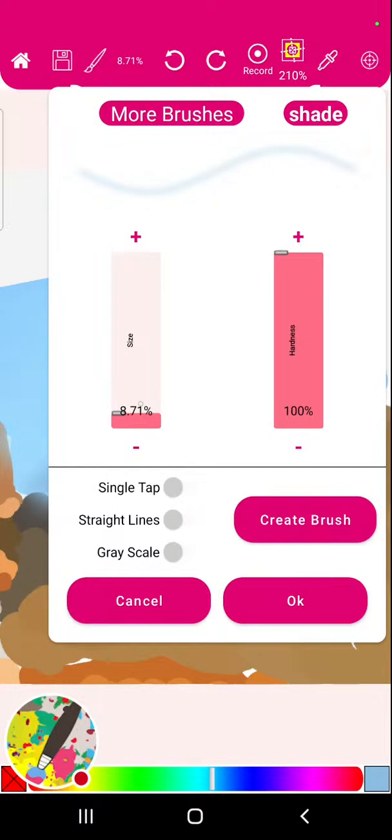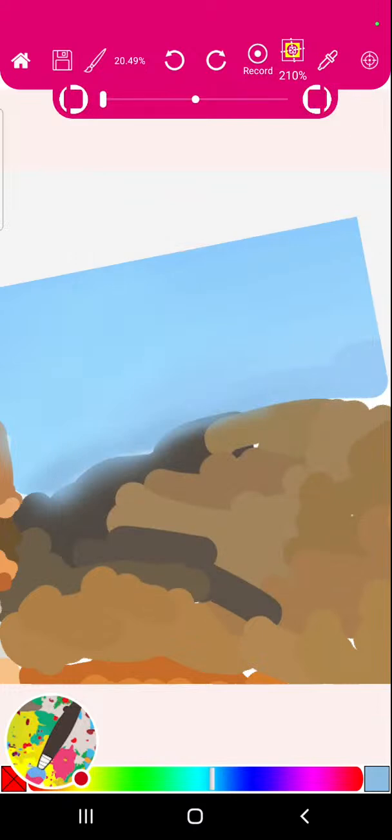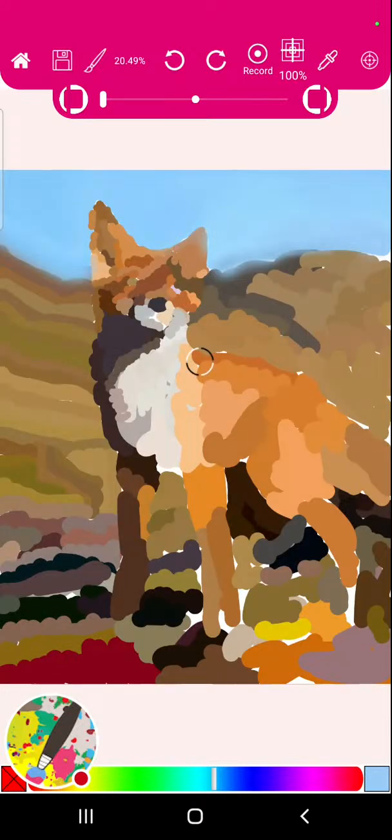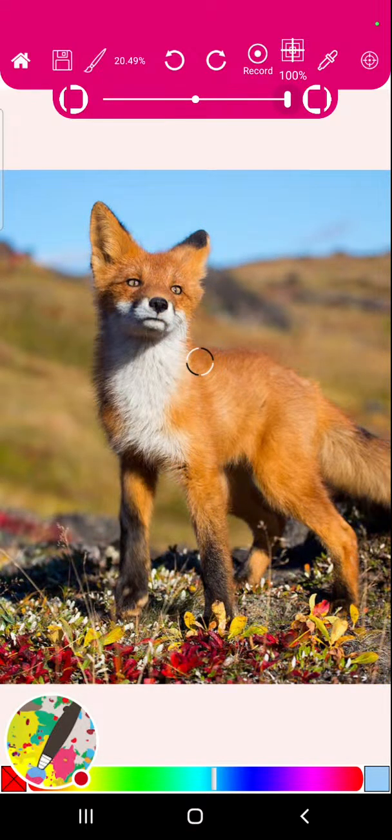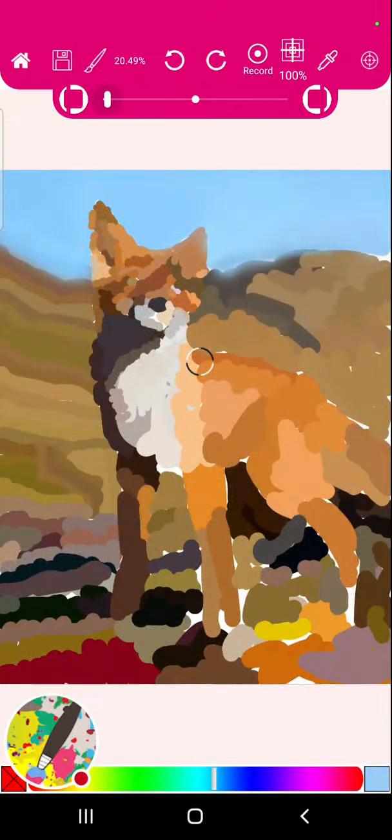And then we just go back and pick this color and blend. That's all there is. Look how much we blended. Nice, beautiful blue. Now we're going to blend this greenery.